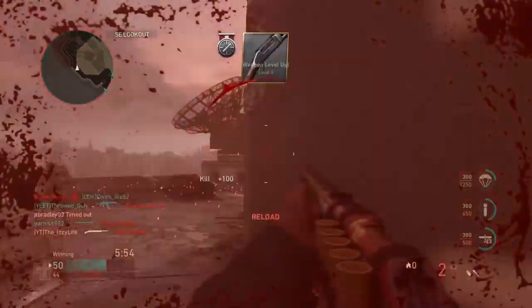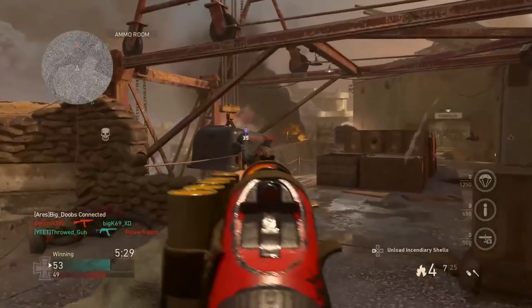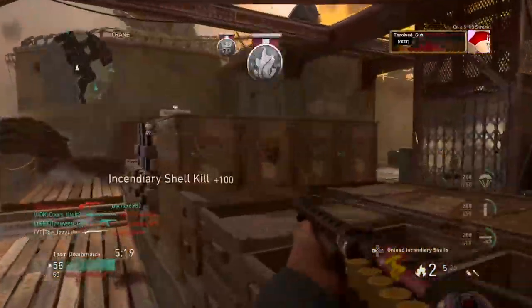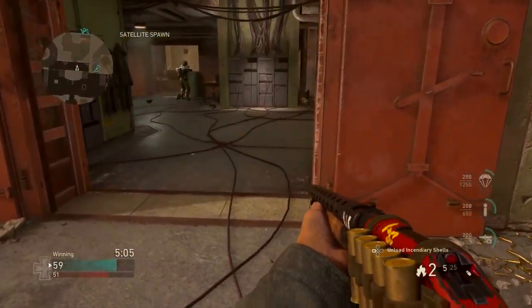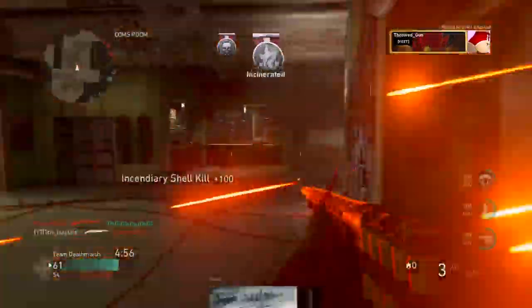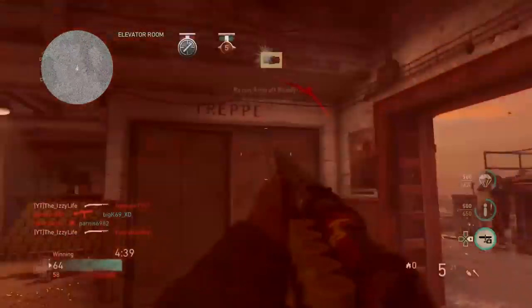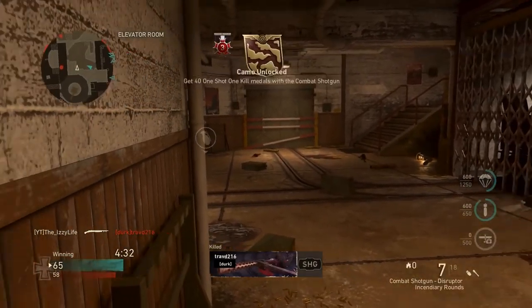No. Woo! We're on a tear. Ah, damn it. Nice. Nice. Dude, you can just hear him screaming the whole time. All right, here we go. Hopefully they don't have a Betty down. Oh, God. Nobody else is in here? I swore I saw two of them. Oh, well. Woo! Oh, my God. This thing is good.